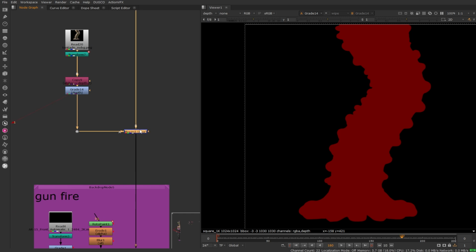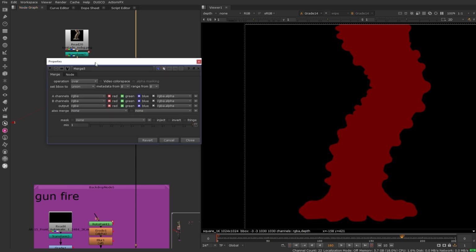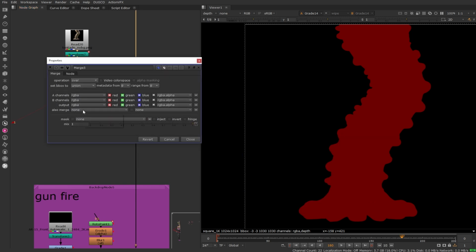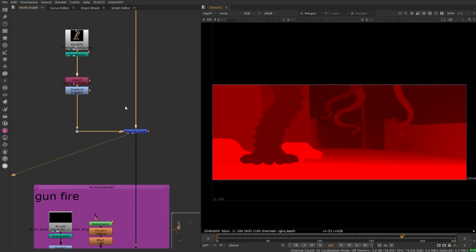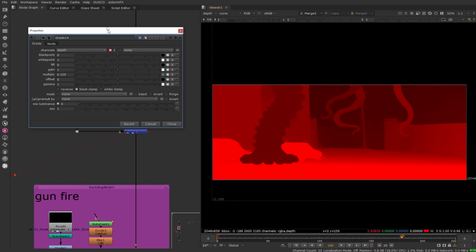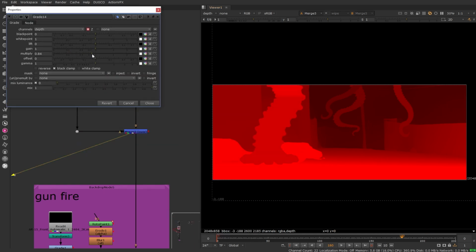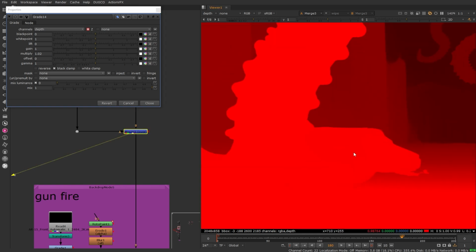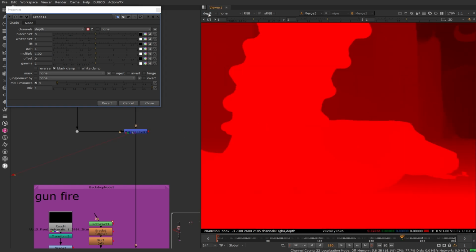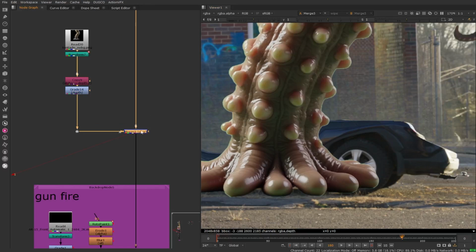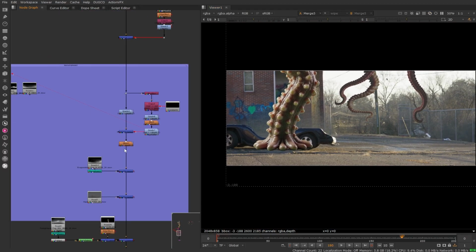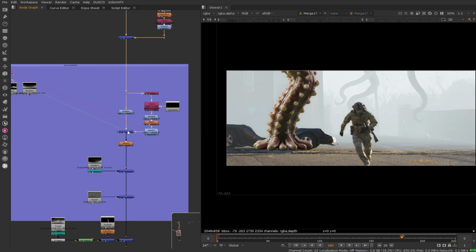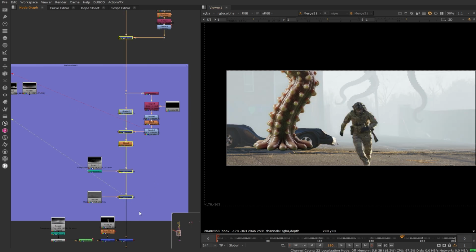There you go. Cool. And then when we go to the over, what we can do is this also merge function. Go ahead and hit all. Now we got some cool stuff. So now we can go ahead and grade the depth based on that foot, where it is in 3D space. So we can bring this up. And now the fog and the foot should look great-ish. We got to do some other things here. Probably some grid warps and mess with some things. But when we put it all back together, now our fog is starting to layer correctly.